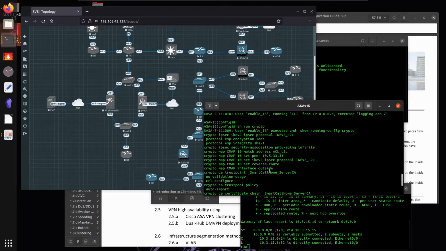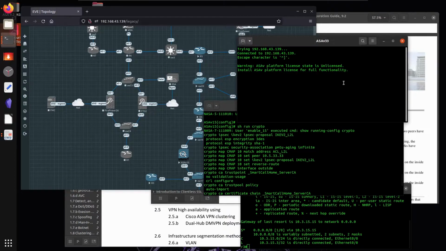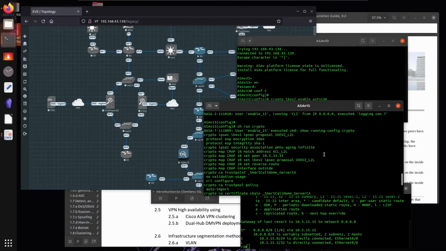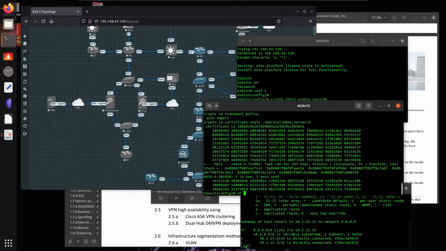Okay, so now all I have to do is the same on ASA 33. So first enable IKEv2 on the outside, and crypto IKEv2 policy, and make sure that I'm using the same parameters.